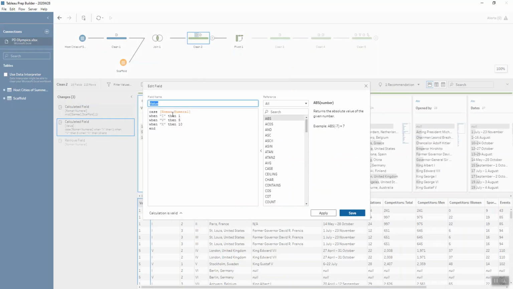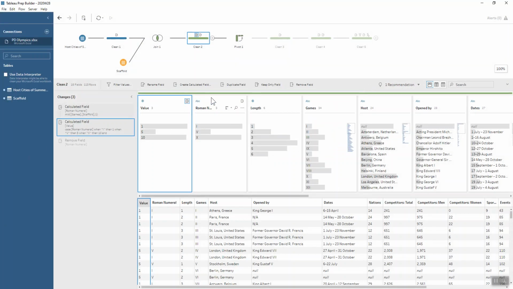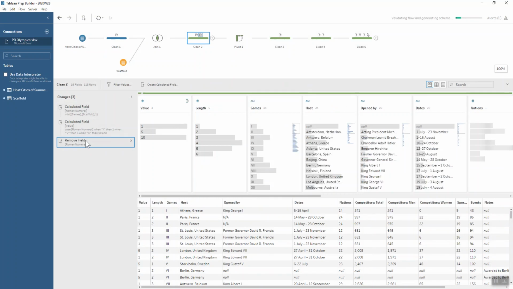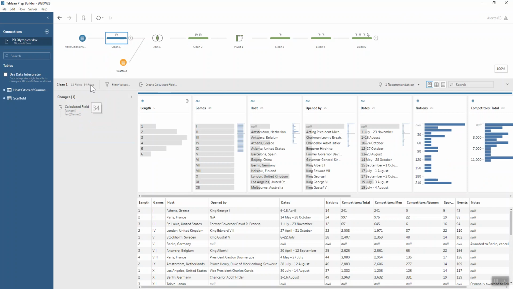And now we can translate that Roman numeral into its actual value. So we know that an I is a 1, a V is a 5, and an X is a 10. And then we're going to get rid of that Roman numeral column, simply because now we're going to pivot our data. If we were to leave in that lower level of detail of the Roman numeral, it would not reduce our number of rows, because we've obviously increased our number of rows to 113 at the moment. We want to go back down to our original 34 rows that we have here.